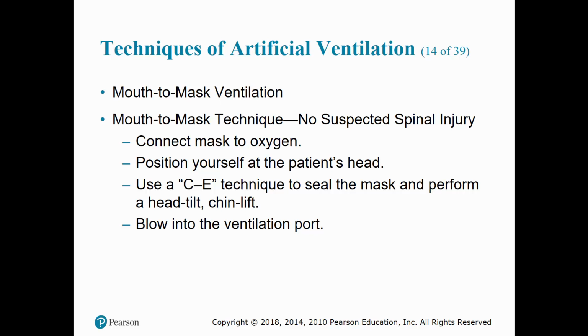You will then pull upward with your middle, ring, and little fingers grasping under the mandible in the form of an E just in front of the earlobes. You will then pull forward on these fingers to lift the mandible upward and lift the chin. While lifting the mandible upward, tilt the head back, performing a head tilt while achieving a chin lift by lifting the mandible to the mask.